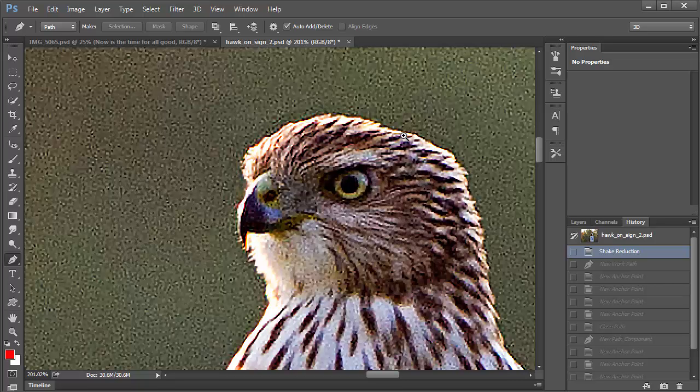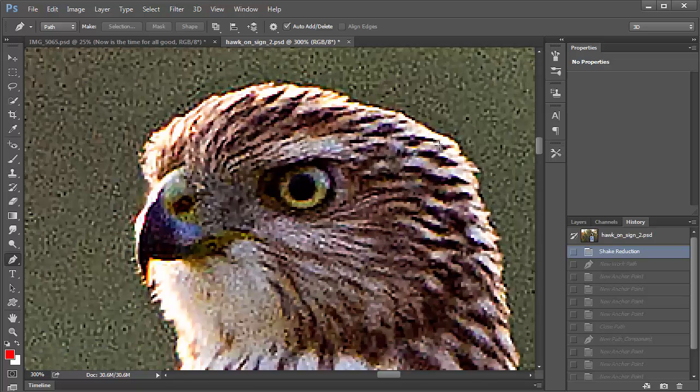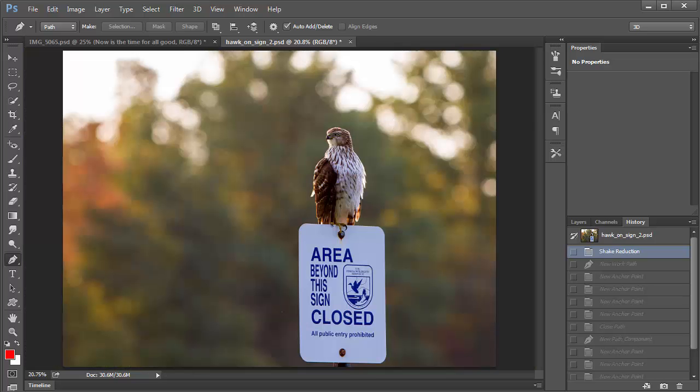I'm going to Control spacebar click, make it a little bit bigger. It's important to magnify, because to try to do this with the image being like this is impossible. You can't make a decent selection with the path tool around anything when it's out this far.